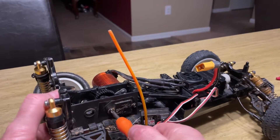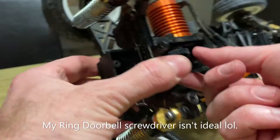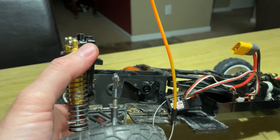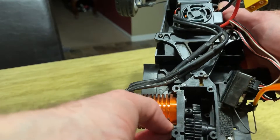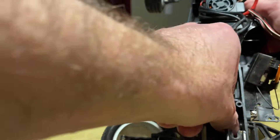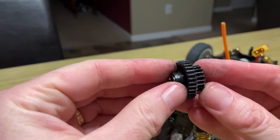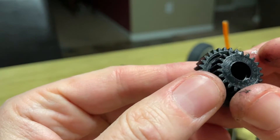Next I'm going to go ahead and remove the gearbox cover access panel, and then I can remove this piece of electrical tape I have blocking off the hole here. Then I can push this metal pin out to remove the idle gear. Those of you that watched my previous videos will know that this is a 32-tooth idle gear, and in combination with the 18-tooth pinion gear it makes the car a lot faster. Looking at this gear, I don't see any unusual wear.